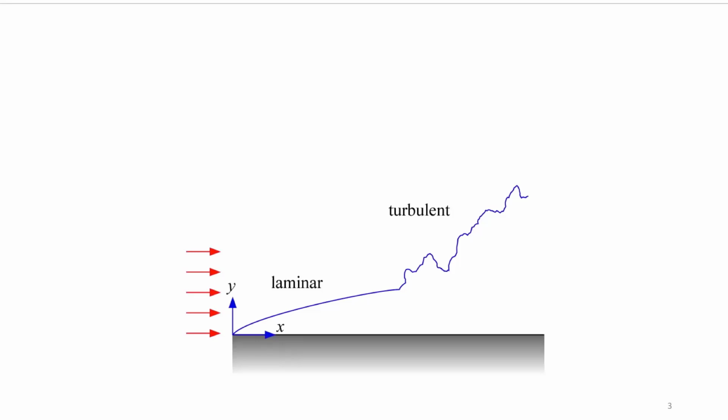So if we were to pick, let's say, a position here in the laminar region, let's call this position A. And we pick a position B in the turbulent region. And we plot the velocity as a function of time for these things. So here, at location A, let's do a plot here.